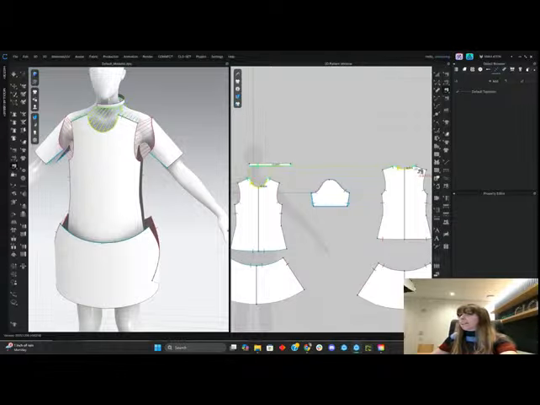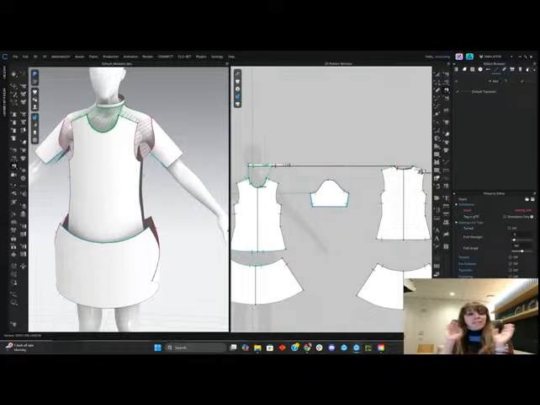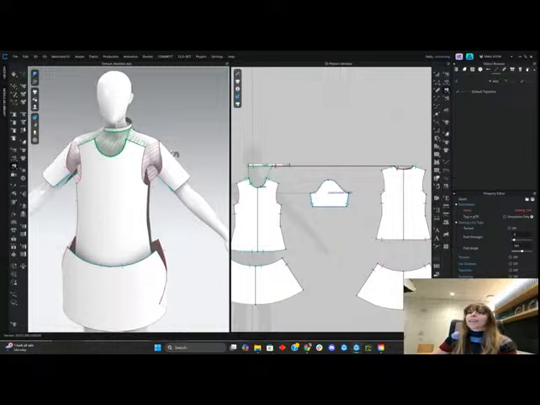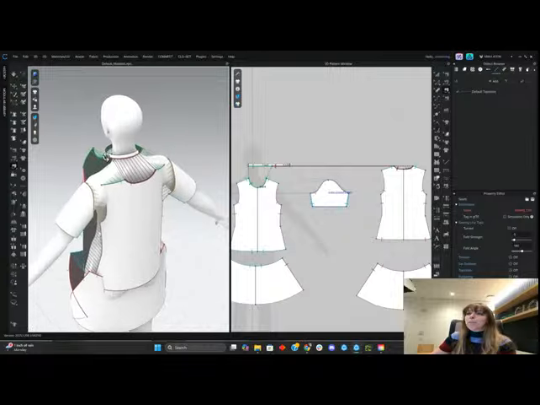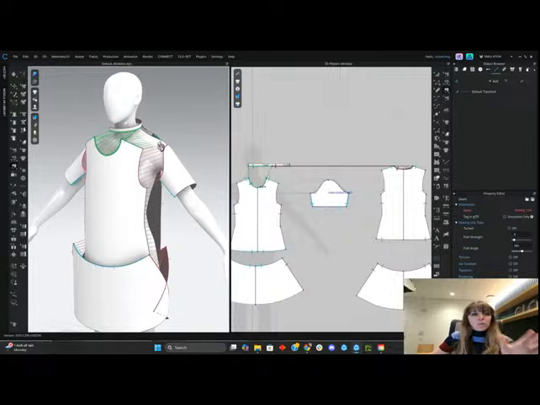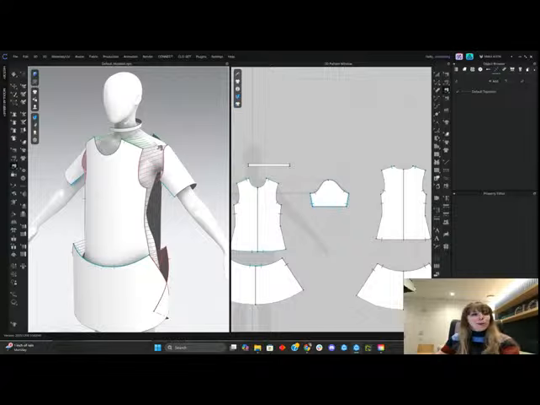I'm going to click. I'm now going to release my shift because I'm done sewing my multiples. And I can see there that the front and back neckband are sewn together. Amazing. Now I'm going to do Control Z or undo and do that again so everybody can see one more time.